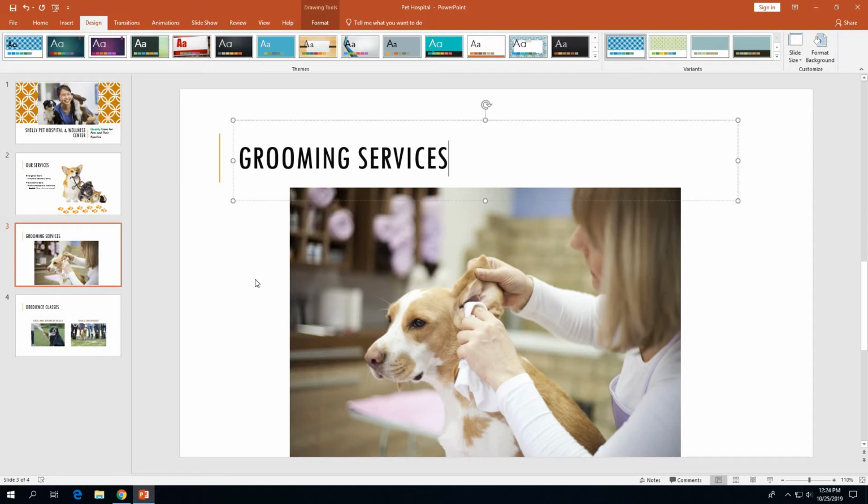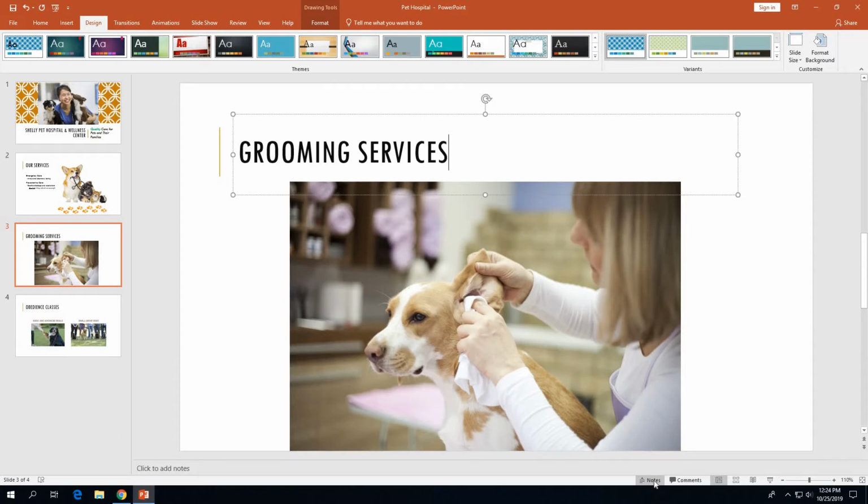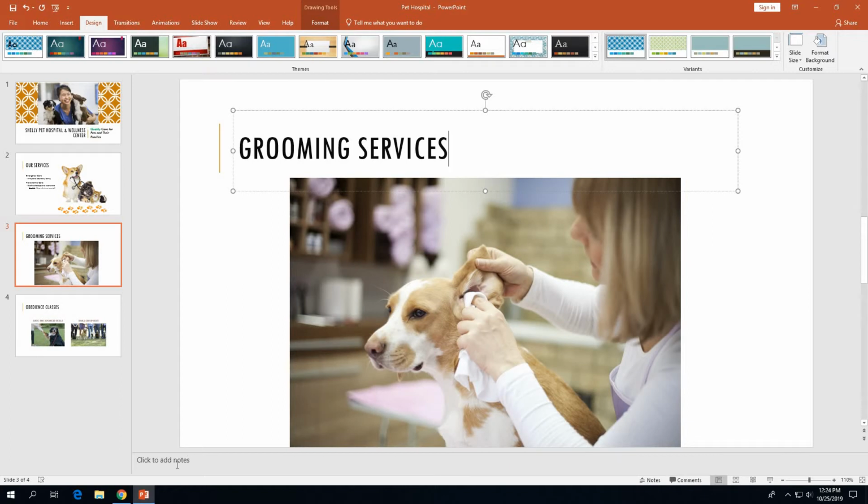A lot of times presenters using PowerPoint to present to an audience will add notes to certain slides that they can then print out and use as a way to remind them of things that they need to cover when that slide is on the screen that they're showing to the audience. And so that's what we're going to do here. Alright, so what we're going to do is click the Notes button down on the status bar. Down here on the status bar on the right hand side where you see the Notes button, you're going to click on that, and it'll just add the Notes pane to normal view.